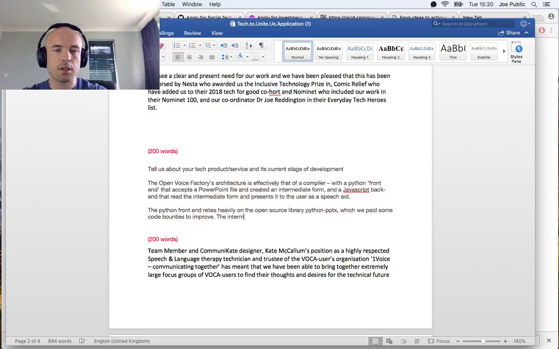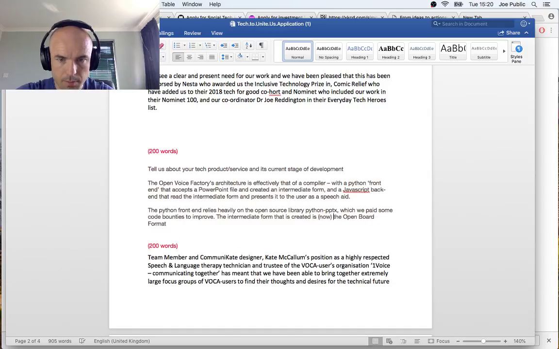The intermediate form that is created is the Open Board format, an open source effort to improve speech aid compatibility that we are supporting.